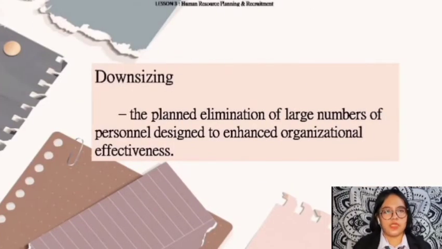Another means of reducing labor surplus is downsizing. It is when a company terminates a number of employees at the same time. Some of the reasons why companies do downsizing is because they probably experience economic crisis. In some other cases, there is a change in management, such as change in working methods and procedures. Also, a common reason for downsizing is merging of companies. In such cases, a company cuts staff to eliminate redundancy in work.